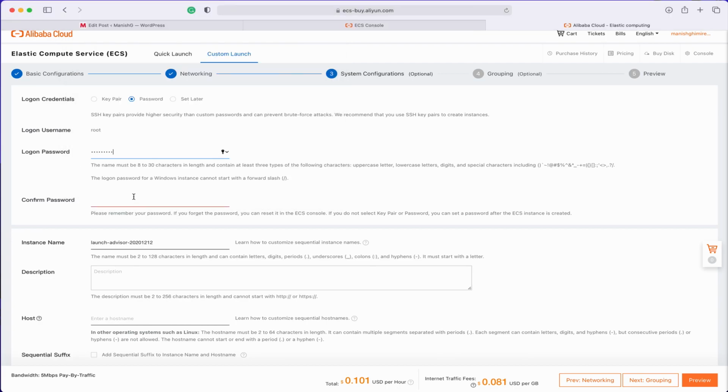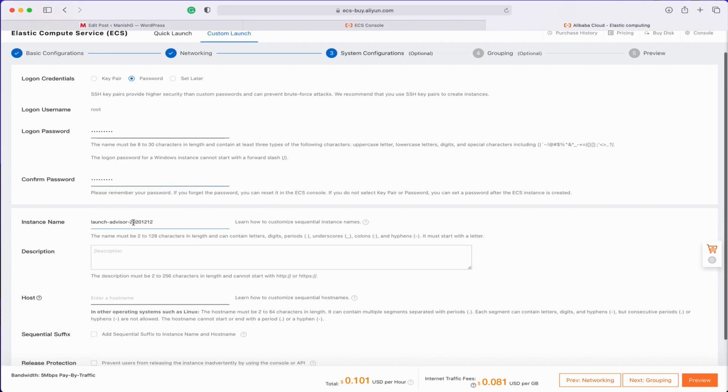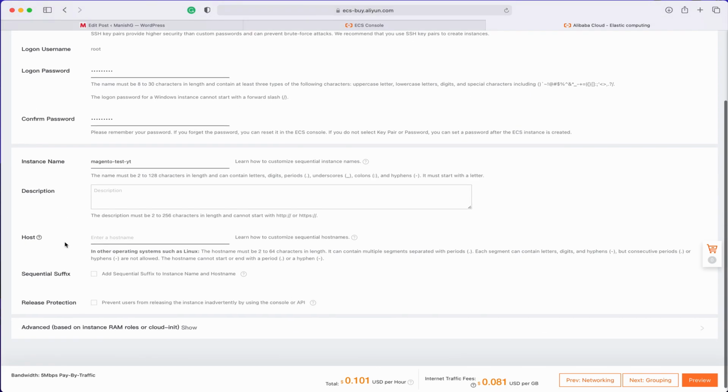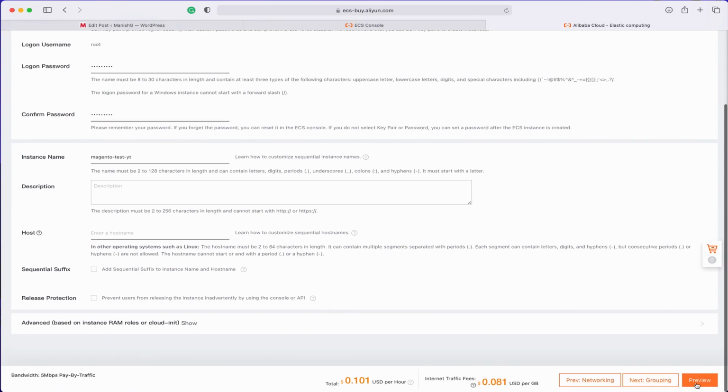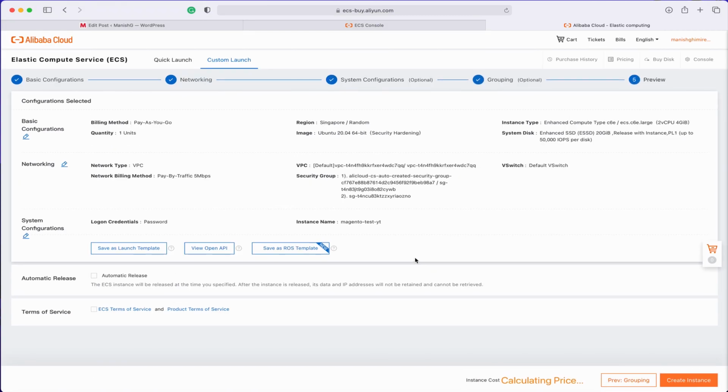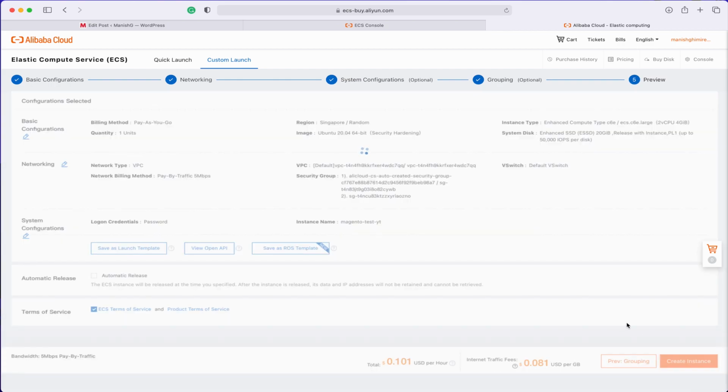Copy pasting the password. Rename the instance name. I think I have done all the basic setup for my VPS. So I have to accept the terms of service and create my instance.